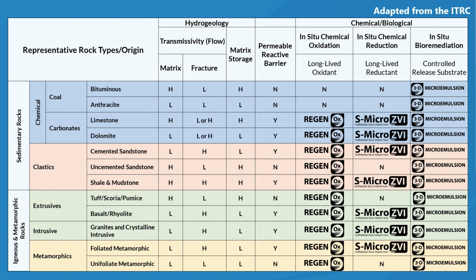According to the ITRC, coal looks like it gives us some issues. So these are kind of sites that perhaps I can't help you with. Could do maybe with ORC and 3DME. Where you can use permeable reactive barriers, roughly where that says yes, again, we could look at exploring the use of something like Stop to do that. So I come across mainly sedimentary rocks, carbonates and clastics. In Scandinavia, we mostly come across intrusives, so granites and other crystalline bedrocks. So these technologies can absolutely work on these sites.